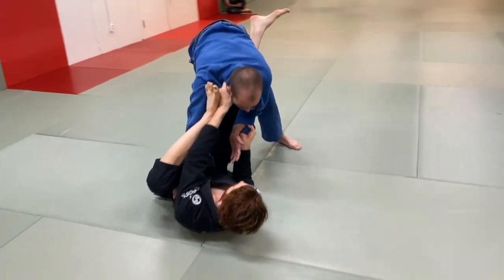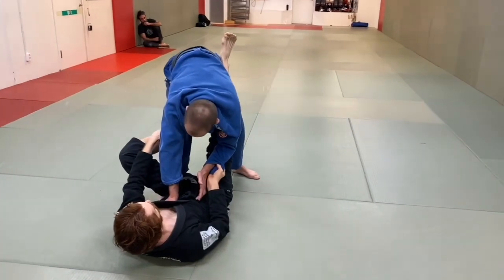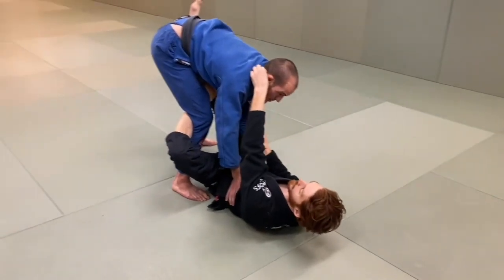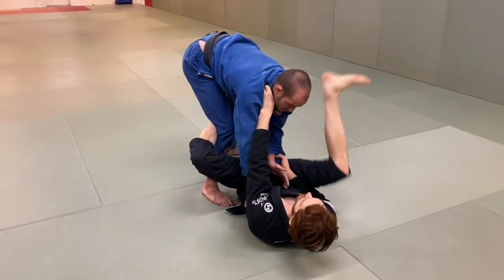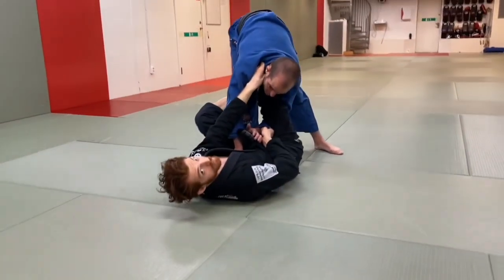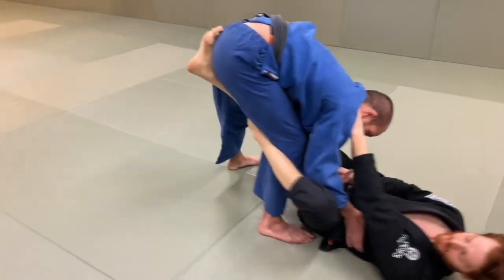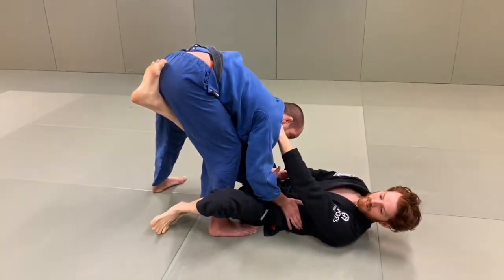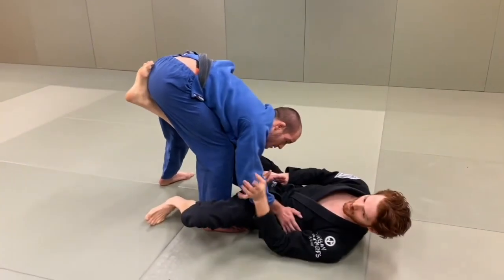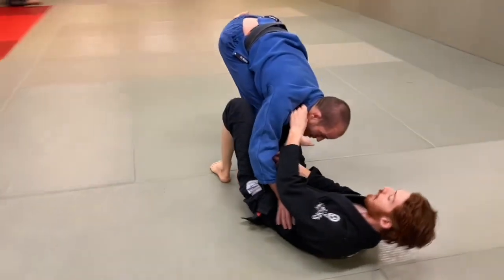One thing Mergali does a lot that I've been using recently: when I feel stuck, I switch the hand on the cross collar to the same side collar grip. I get this high collar, and with this leg forward I swing my left heel into an evil hook. That locks him forward and makes it hard for him to get away. I want a really high collar grip, pull, then take this leg out and shoot deep to the lasso, locking my foot right under his tailbone. I tap the floor and center up.